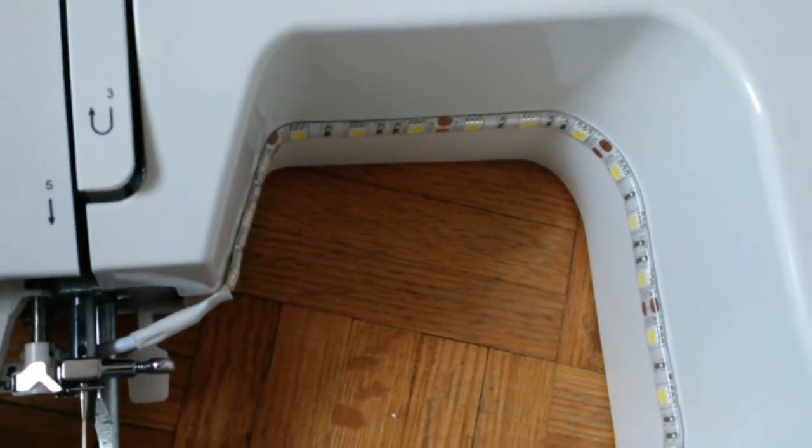I'm just going to quickly put this on here. Alright, I'm back — I've attached it and it looks very pretty. It'll look even prettier once the lights are on. Make sure you push it on really tight and go slowly, take your time, don't rush this, especially if you're a perfectionist. The adhesive is pretty sticky — you can fix it, but take your time.